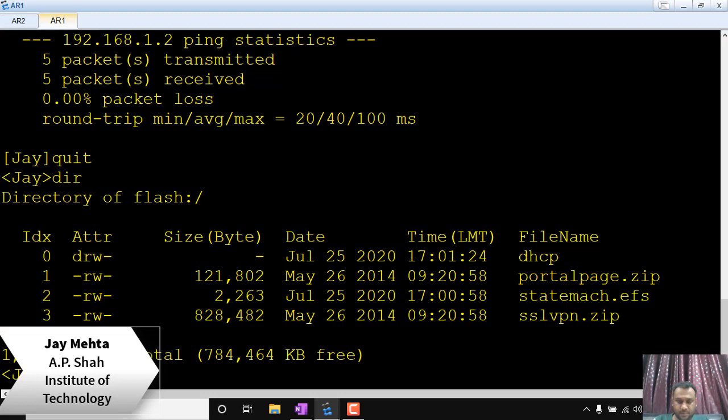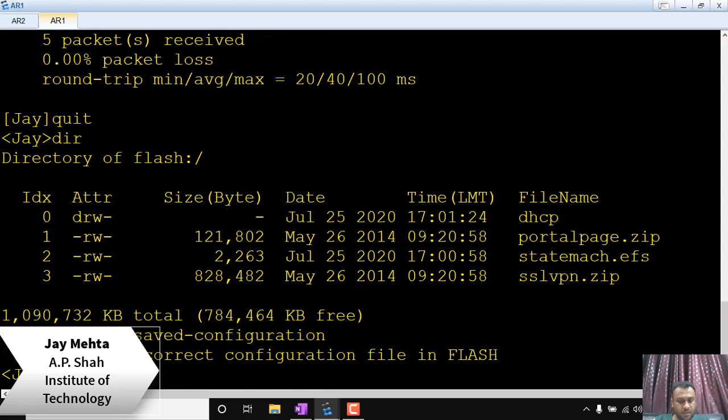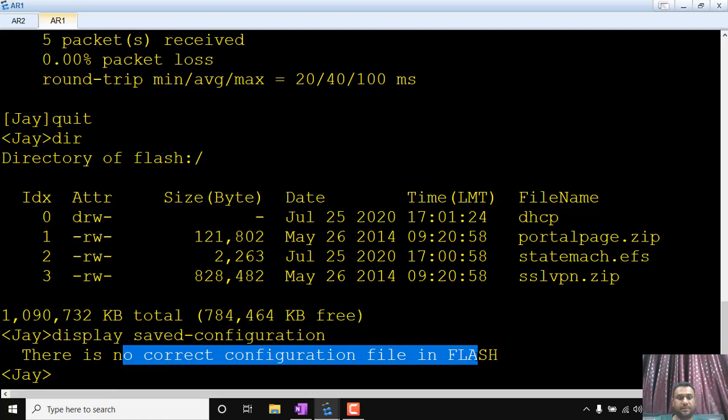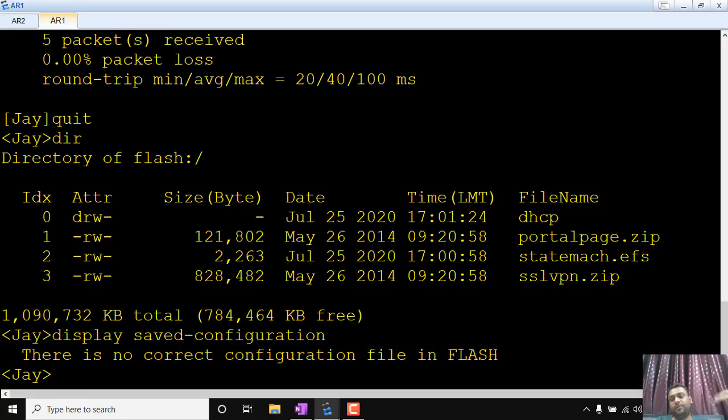So I'll press the command display saved-configuration. Right now it shows that there are no correct configuration files in the flash drive, which means that whatever we have configured till now has not yet been saved.